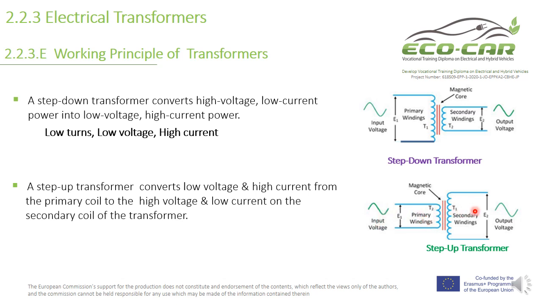We see here more voltage at the output, since the number of turns on the primary is less than the number of turns on the secondary winding. So increasing the number of turns increases the voltage but decreases the current. So this is a step up transformer with many turns.